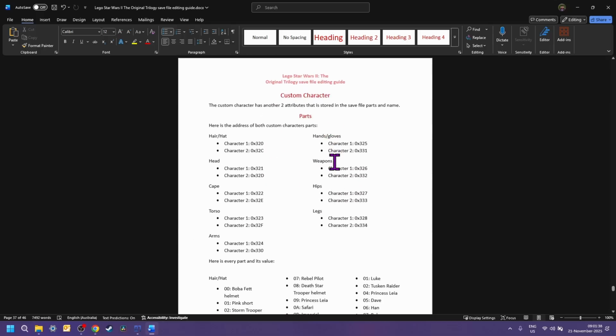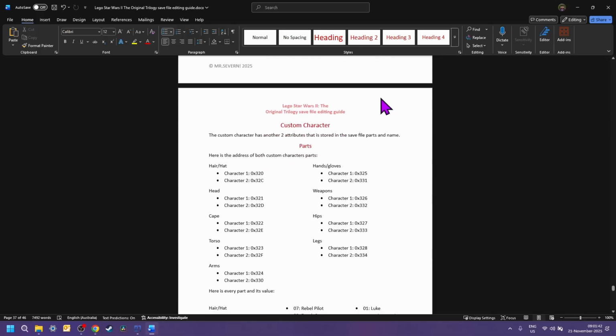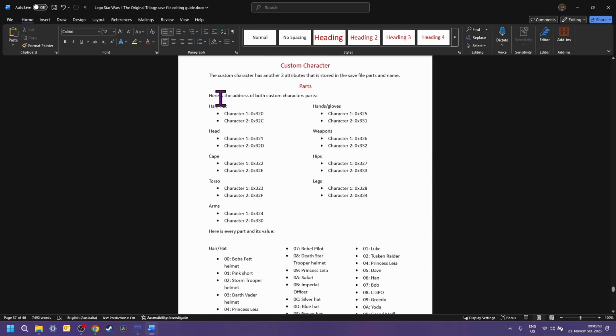And then the custom character, even the custom character has their own slot as well. It has two attributes: it's got parts, and it's got name as well. This is the address for each of the custom character parts.